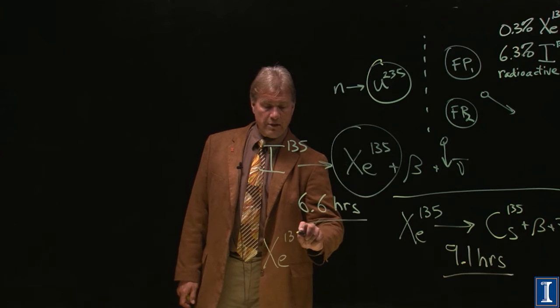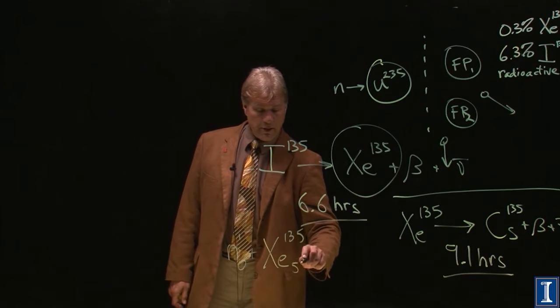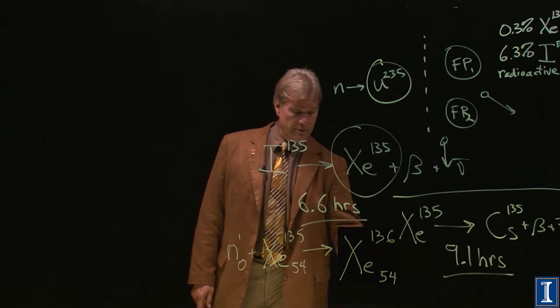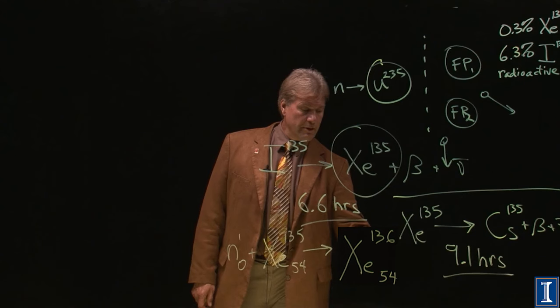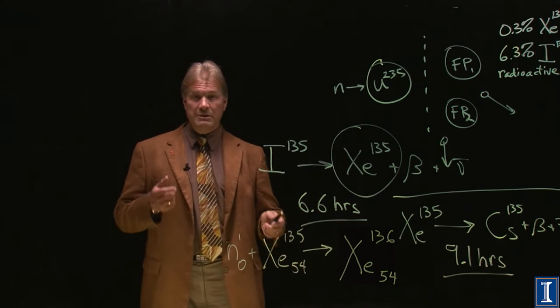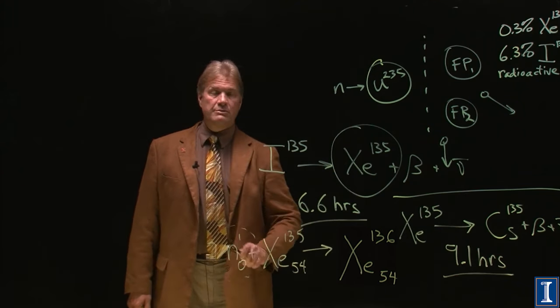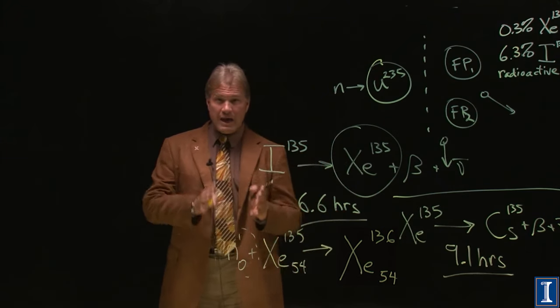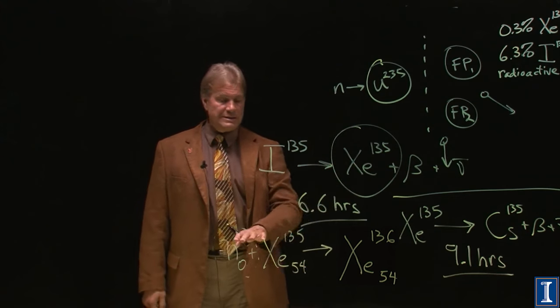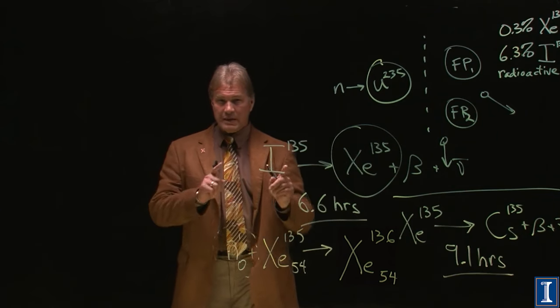But, that's not the main way you get rid of xenon 135. You see, xenon 135 can simply be hit by that neutron. Remember, this neutron that it's absorbing? And, this becomes xenon 136. And, xenon 136 does not absorb more neutrons. And, also, it's stable. This turns out to be the main way you get rid of the poison. And, since there are lots and lots and lots of neutrons in a nuclear reactor, as long as the reactor is operating, so that we have the neutron dance going on, we have the fissions going on, the xenon 135 level is kept to a small amount. That's the important point here.